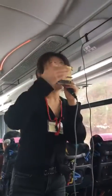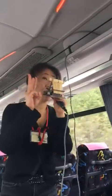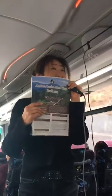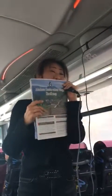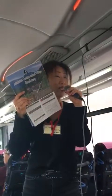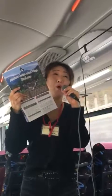They change the roof every 20 or 50 years. In Shirakawa village, the Gasho style houses without windows change roofs every 30 or 40 years, and sometimes every 80 or 100 years. Very good condition Gasho style houses in Shirakawa village. But this Ainokura village area has a history of about 1,500 years. But the Gasho style houses in Shirakawa village have a history of about 1,300 years. Most of the Gasho style houses are in Ainokura village.